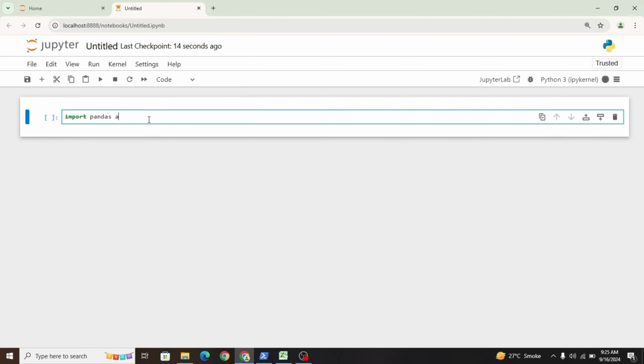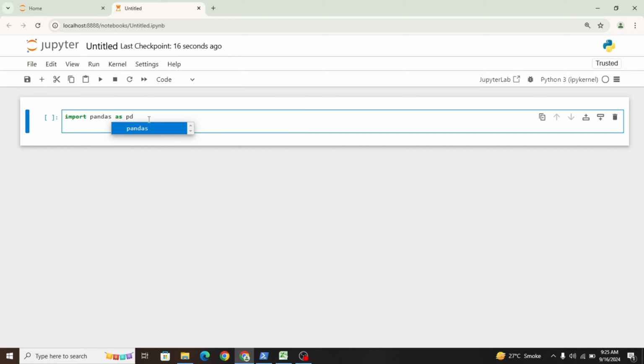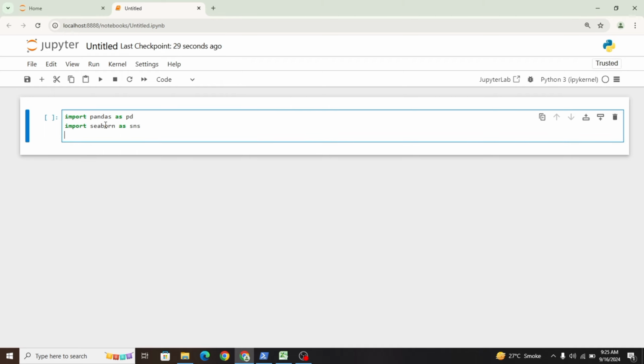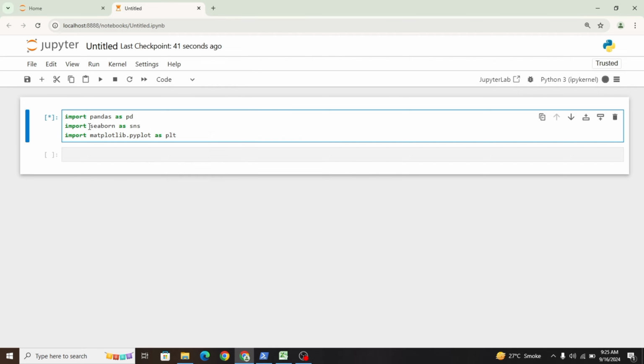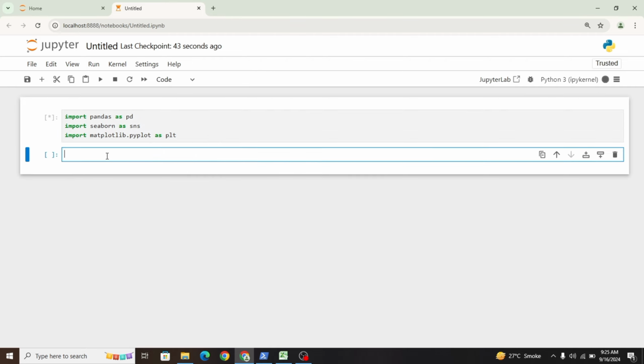Import pandas, which is just for working with the dataset, and we will also import seaborn and matplotlib for our graphs. Then I will press shift and enter, and it will load.